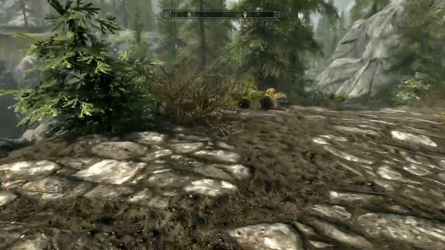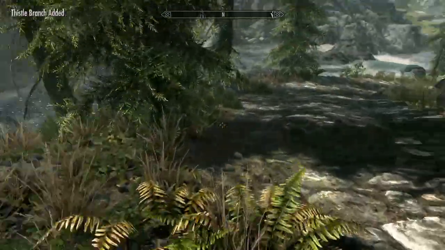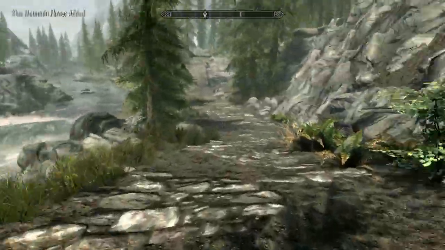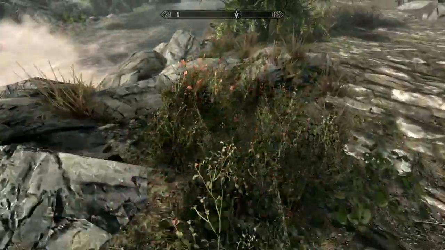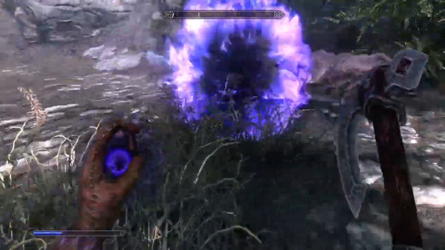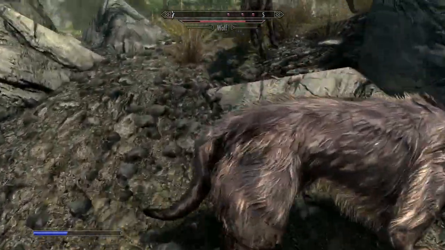So we're just gonna go down through here. Yes, I know there's a mine over there that we'll be going back for in just a little bit. But let's go ahead and get on with it. I'm not gonna go out of my way too much to pick up ingredients and stuff. Maybe we want to summon him in, so then we can do this.